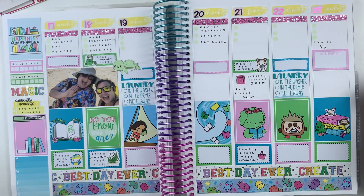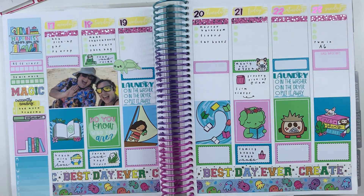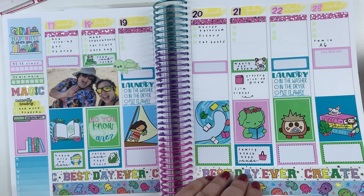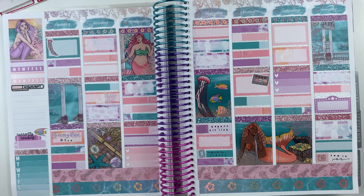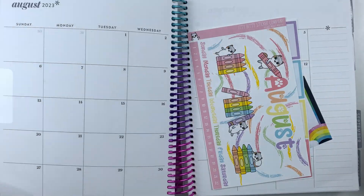And then this is kind of where I petered off. I have to actually fill this in. I did really good in my A6, but I got sunburned and got tired, and I just didn't. And then this is the current week that we're in, and I really haven't done anything here either. So maybe in a week or two, we'll check in.